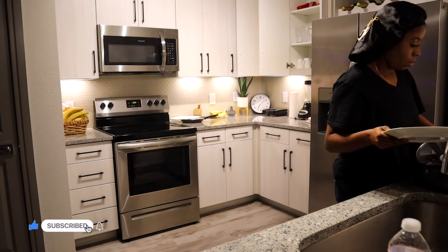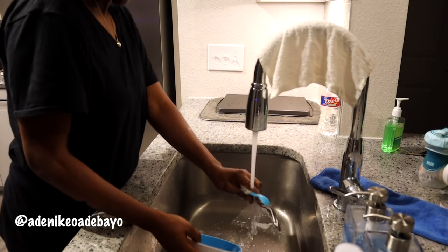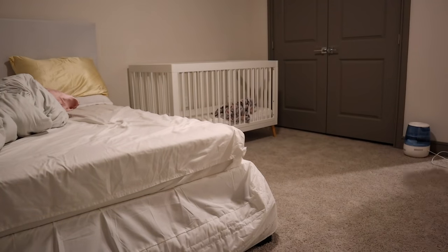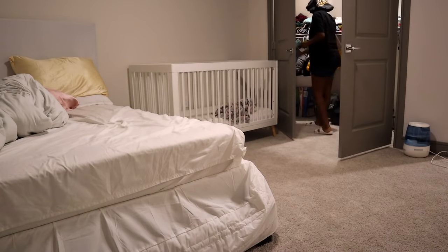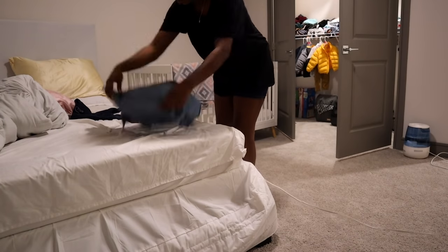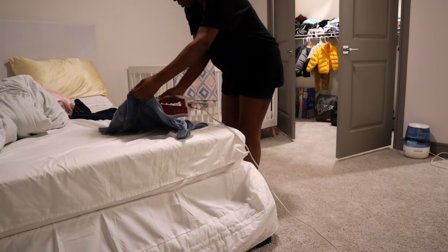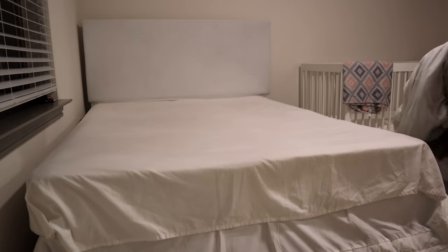Once I was done feeding him, I went back to the kitchen and put away all the dishes I'd washed earlier — the pots, the dishes, everything — and also did the little plates and spoon I'd just used to feed Nimi. When I was done with that I went into the room to get ready for bed — getting him ready, getting myself ready, and getting the room ready. I was ironing Nimi's clothes here. I typically pick out what he'll wear to daycare the next day at night and iron it.